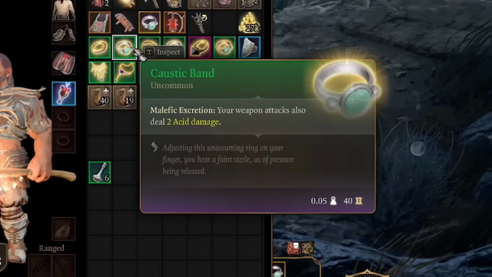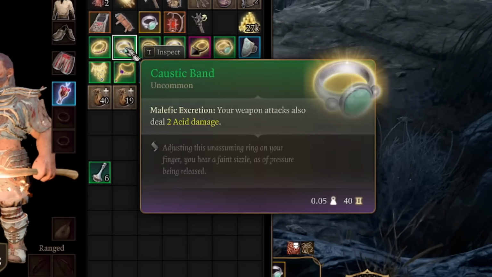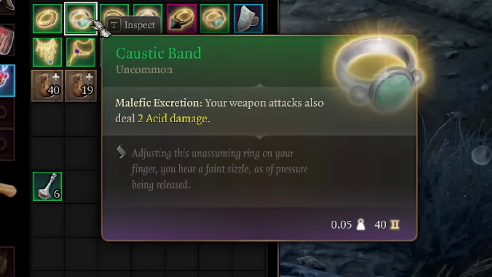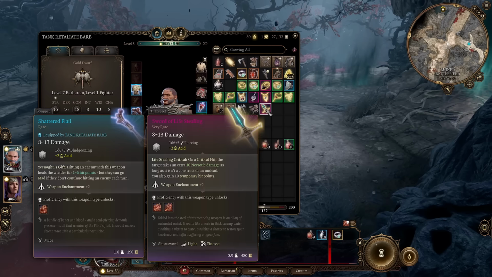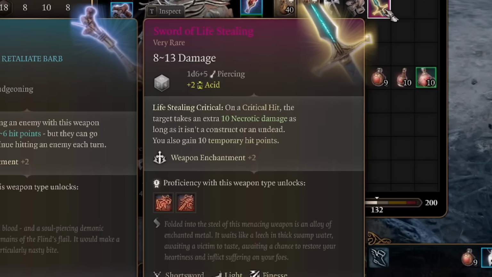First of all, in Myconid Colony there is a Caustic Band sold by the trader Dalyn Bone Cloak. This ring will be really important for our build, so make sure to get it in Act 1.5. And basically it's adding a little bit of damage when we are attacking with our weapons. Then in Act 2, from Daemon in Last Light Inn, make sure to buy this sword, so when you crit with it, it will restore temporary hit points.